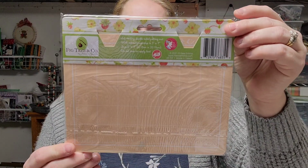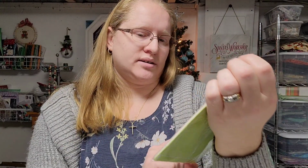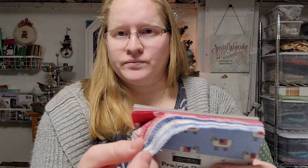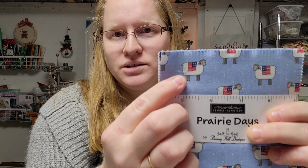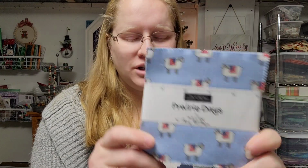Then there is a 6x8 cutting mat. So one side is like an orange and the other side is a green. Cute little cutting mat. A Prairie Days charm pack, which has some really cute prints. Has these adorable little Americana sheep. I had considered getting some of this print for clutches during the summer, but I wasn't sure about the sheep, even though they're cute. I don't know, we'll see.